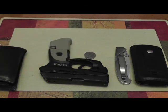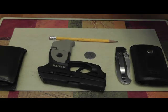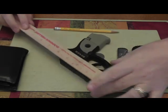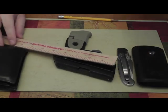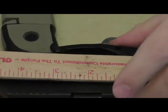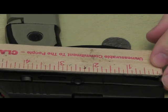Quarter. Just give you an idea how big the gun is. Oh, wanted to show you one more thing. I'll show you two more things, sorry. Hate to be rambling on. There it is, 5 inches. Let's see if you can see that. 5-inch total length.